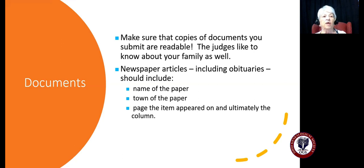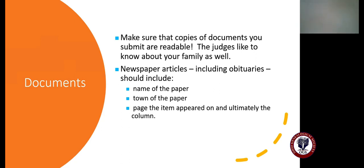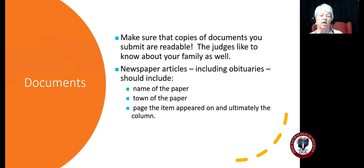But unless we know where that link came from, we can't go back and read it either. So it's best that if you have, especially a newspaper article that can be very blurry, or let's say a will or an estate where the handwriting is different, if you can figure it out, either underline in red the important sections of that will, or try to transcribe that section so that we know what it's saying.